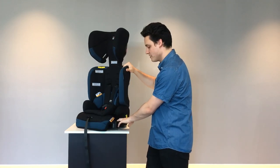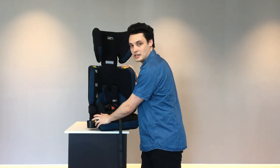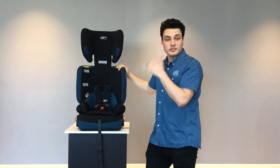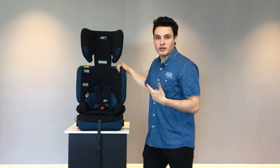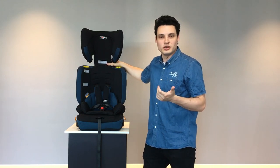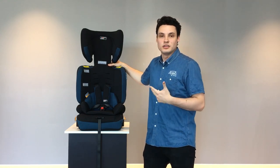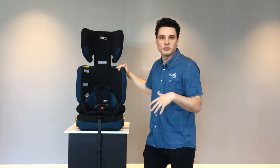We also have some great cup holders on the sides, which is great for having a child's drink on the go — a really great user feature. This seat accommodates from six months all the way up to eight years, which makes it really great for grandparents and other relatives and friends taking your child on those occasional journeys, because it means they don't have to purchase another car seat through the life of your child. It's really great to just keep in your car for those spare-of-the-moment occasions.